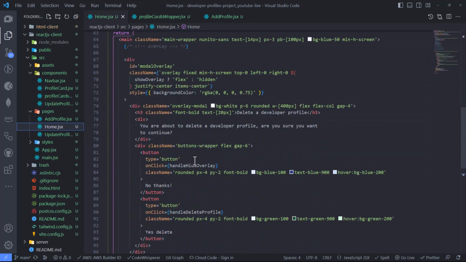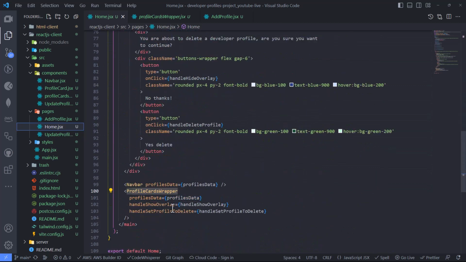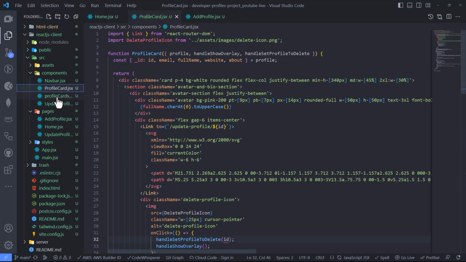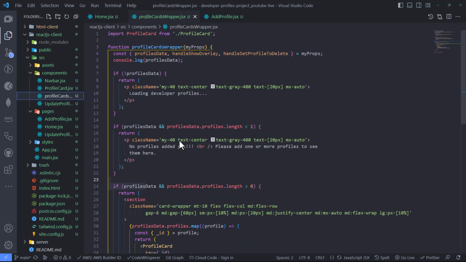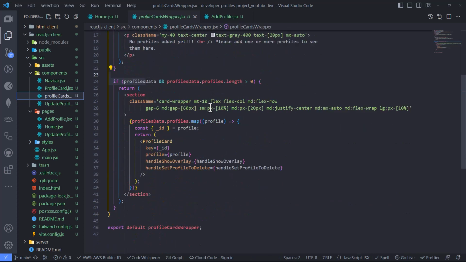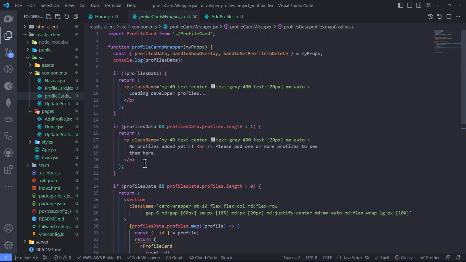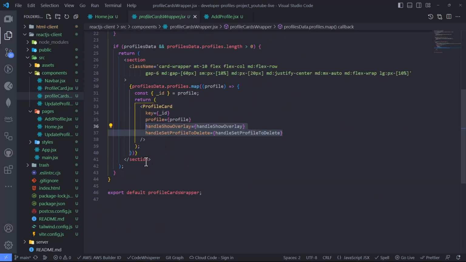So, for example, we had to pass three props to the profile card wrapper. From the profile card wrapper, we went ahead and then we passed props again, right? We passed all of these props, right? This was basically necessary, but these two we had to do the passing. Right, guys? We couldn't write the logic here because of that best practice, but then we had to pass the props. So the problem of prop drilling is indeed a problem.